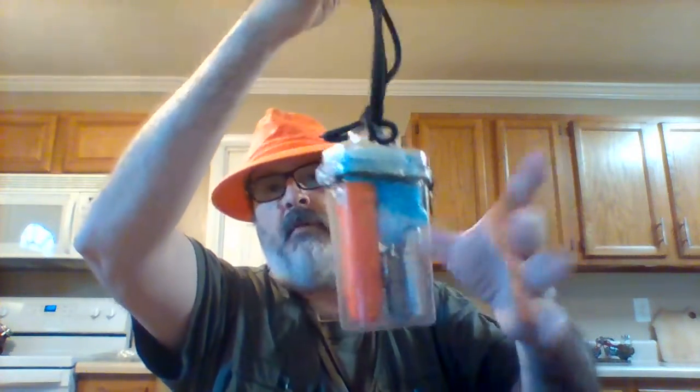And my fire starter kit in here. This is a blast match. This is a little peanut lighter. This here is extra lighter fluid, a container full of lighter fluid. Up top here, I got a whole bunch of little cotton balls that are soaked in Vaseline, and they're in little Ziploc baggies. It's in a waterproof container that I can put right around my neck. And that's everything for that pouch.